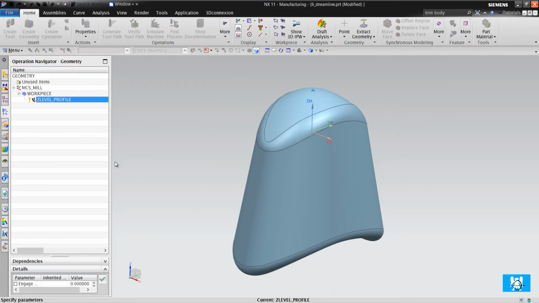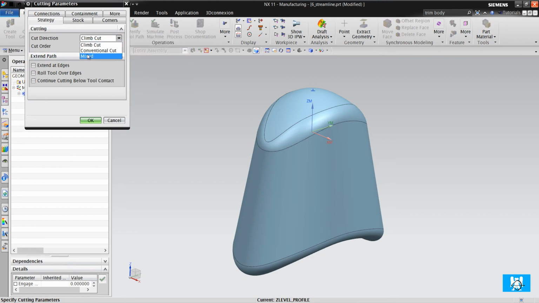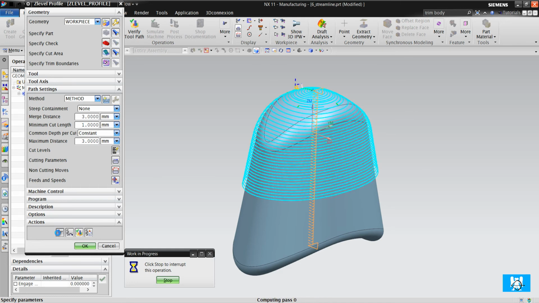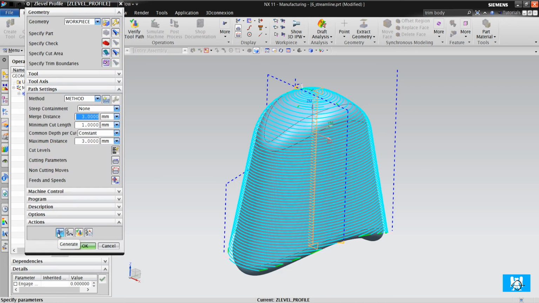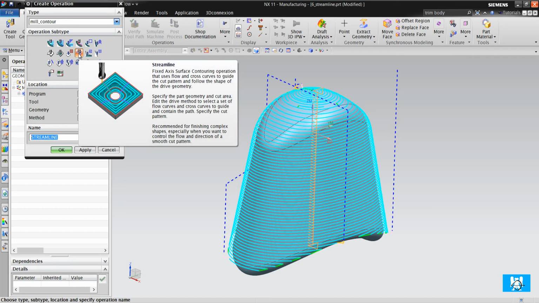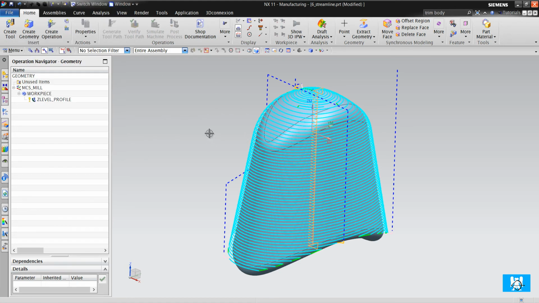But if we change the cut direction from climb cut to mixed, we will not have those moves, but surface quality won't be very good because the tool makes climb and conventional move together at the same time. We can use streamline for it.